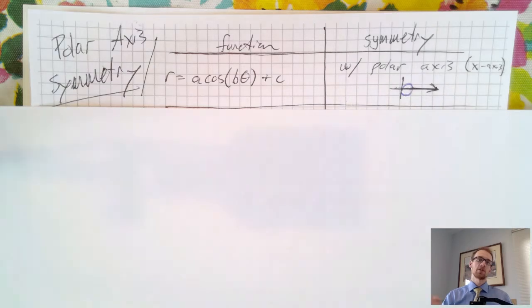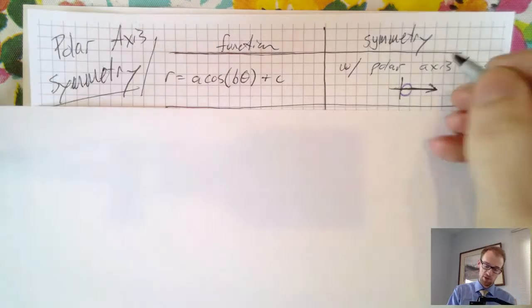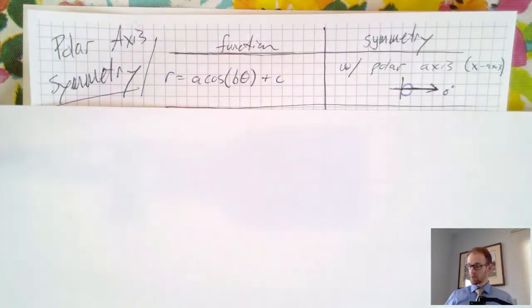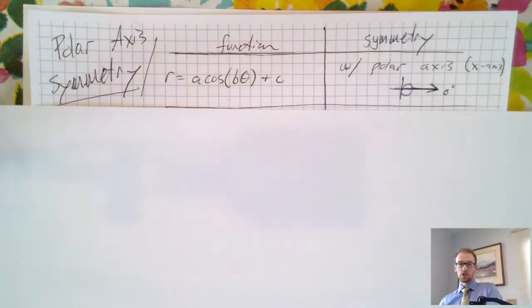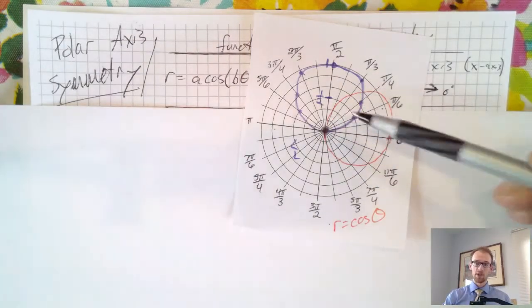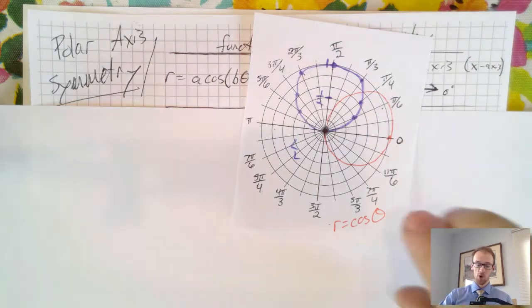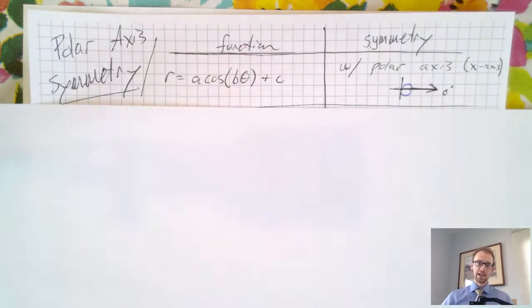And remember, when you're in the polar world, that's called the polar axis, right? Where 0 degrees is. So you might remember this picture when I just showed you real quick the graph of cosine theta, that circle is symmetrical with respect to the x-axis. Okay, so we know that's true about any of these varieties of the cosine function. It'll have that symmetry. If you want to see a proof of that, it's on page 543 of your book.